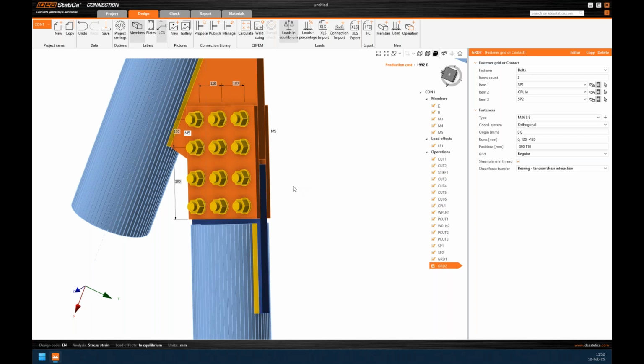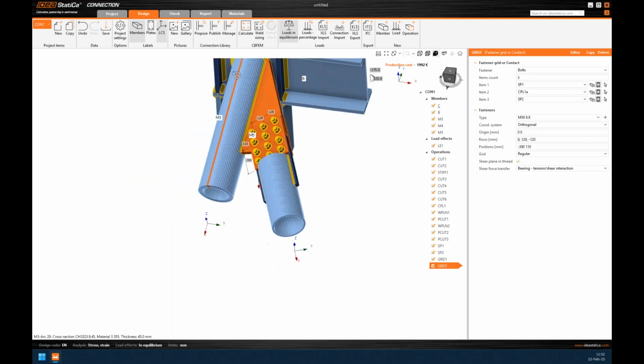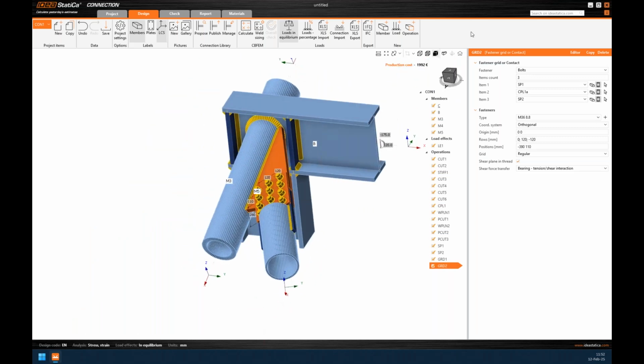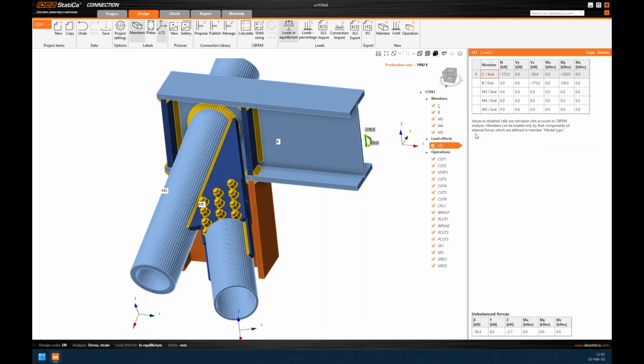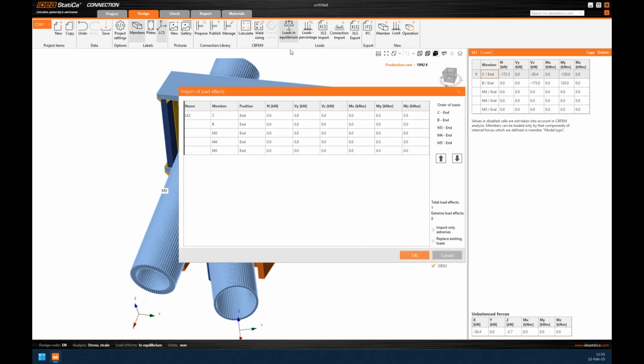And that brought me to the end of our modeling of this connection. We are finished. So you can see the whole connection model. The last step now is to add the load effects and let this connection calculate it and code check. So one load effect was automatically generated with my starting template, but of course I don't want to use that. Instead, I want to import forces from XLS. That means an Excel sheet. So that is this function here.